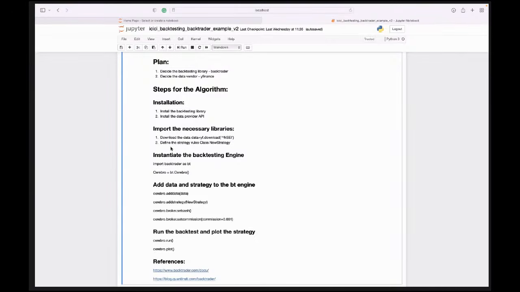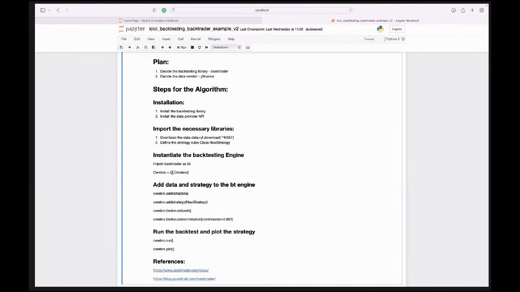Backtrader has a backtesting engine called Cerebro. We need to instantiate that engine like this: import backtrader as bt. Cerebro is the name of the engine. It is actually a class, but by the convention of that library, we call it the engine. Technically, it's just a Python class.